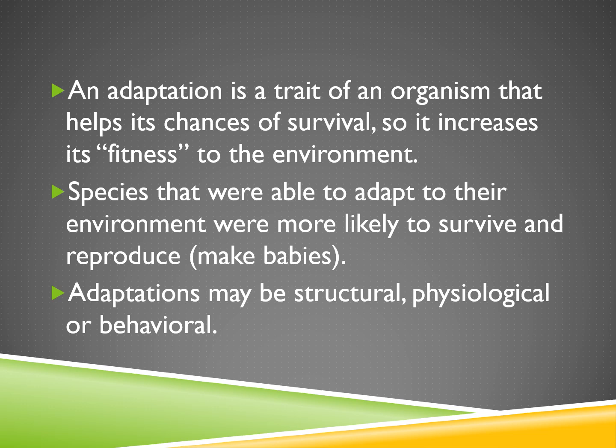An adaptation is a trait of an organism that helps its chance of survival, so it increases its fitness to the environment. The way that I like to put it, in simple terms, is that it's anything that's going to help an animal to survive, or anything that's going to help a plant to survive, anything that will help an organism to survive. Species that were able to adapt to their environment were more likely to survive and reproduce, which means that they were able to make babies. And then this adaptation was passed on.